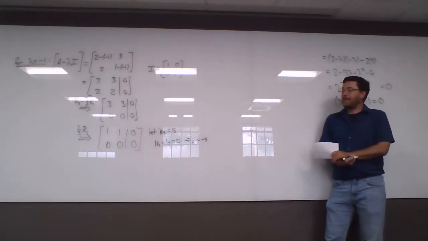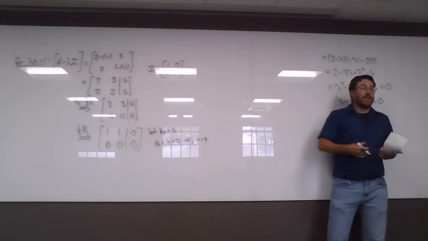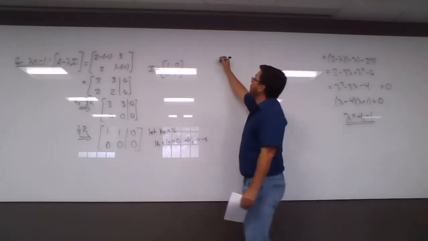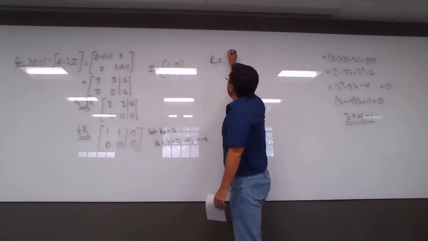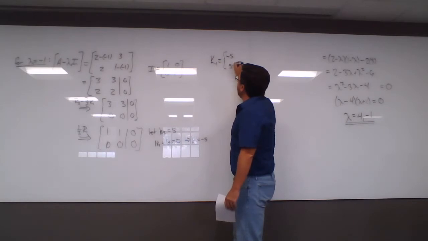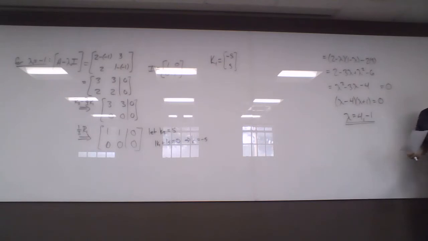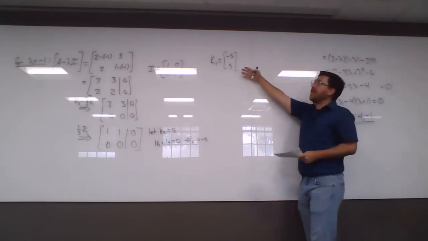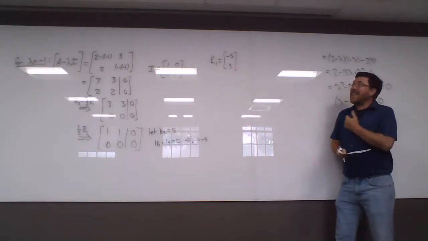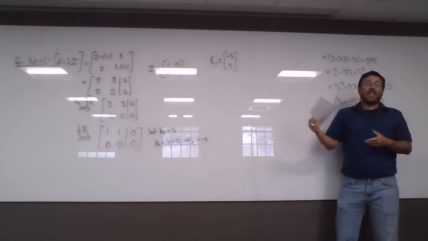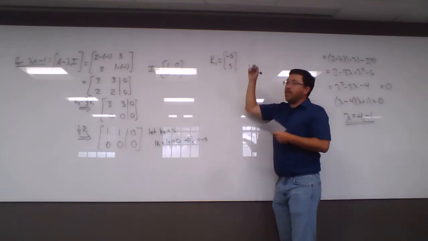Right? And that means my vector k1, the corresponding eigenvector that goes along with my first eigenvalue here, is going to be negative s and s. I don't necessarily want to use those. S is a free variable. It can be anything, and I can base it on whatever I want. As long as the ratio between these two stays the same, it doesn't matter what S is, and any vector that we use will be just fine. It'll be linearly independent of anything else that's not just the same ratio.